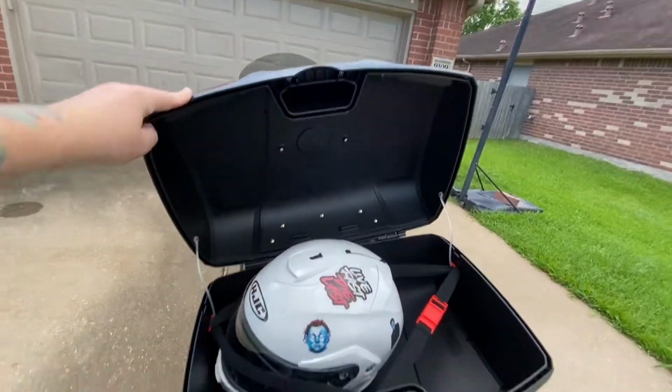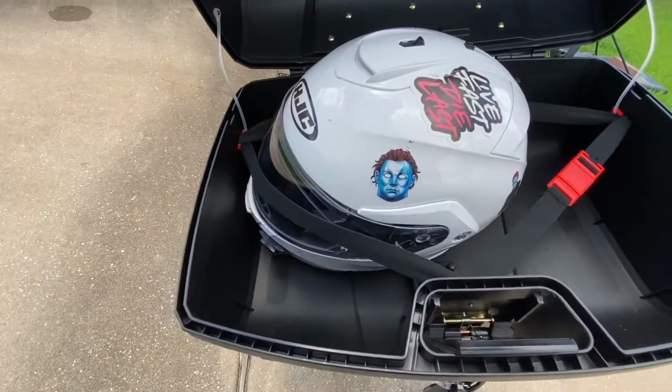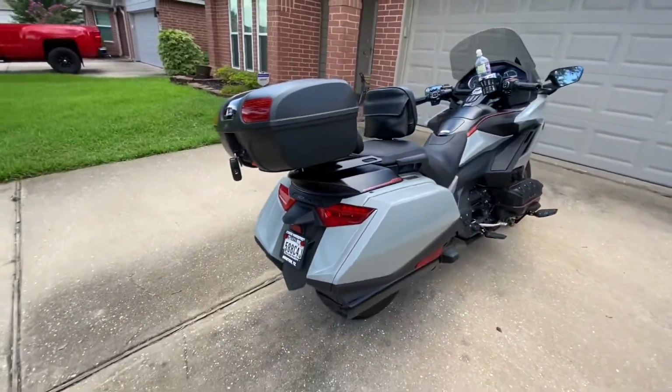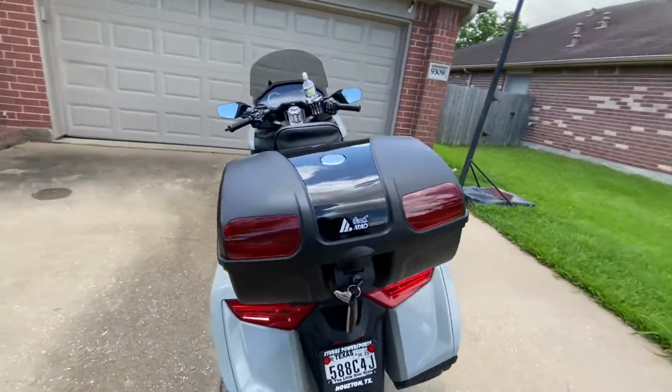There's the top of it, but there's a full face helmet in there. A lot of room. Like for me, I carry water. I'll put some tools in there. I'll actually take some stuff out of my saddle bags to make more room in them and put them in that tour pack. But man, $182 for this thing.